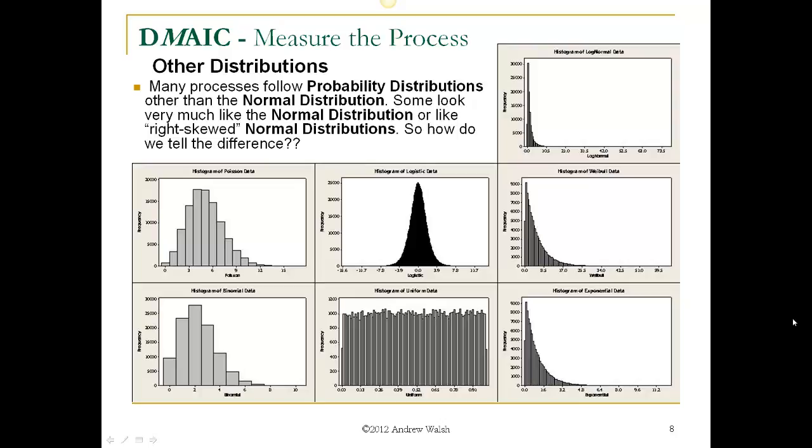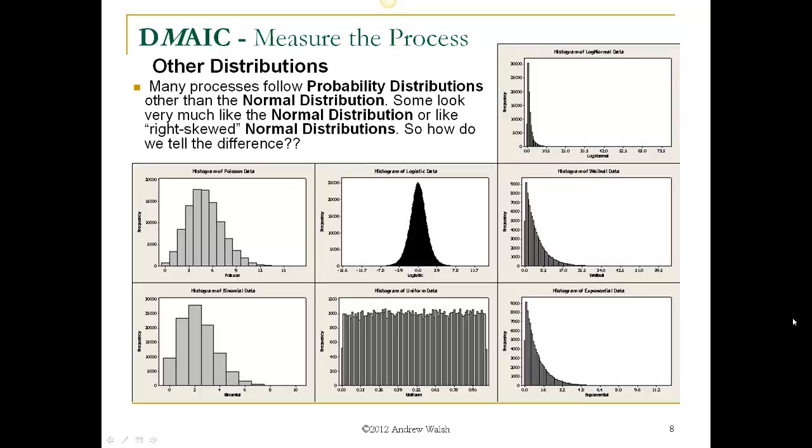All the way to the left, we have the Poisson data and the binomial data, and again, they look like right-skewed data. And in the center, we have the logistic data. It looks normal. And then below that, the strange-looking uniform distribution, where the data is uniformly spread throughout all the data points, and you get the flattened-looking peaks.